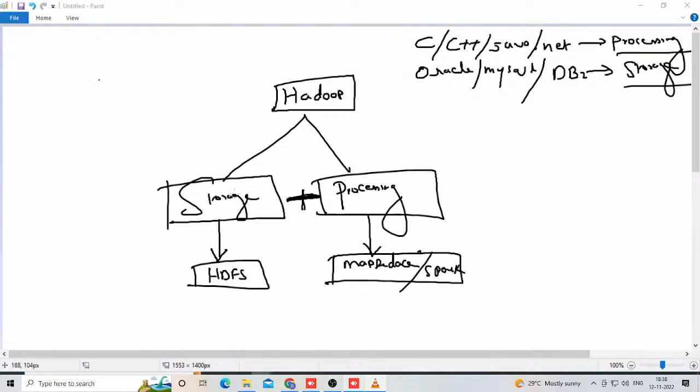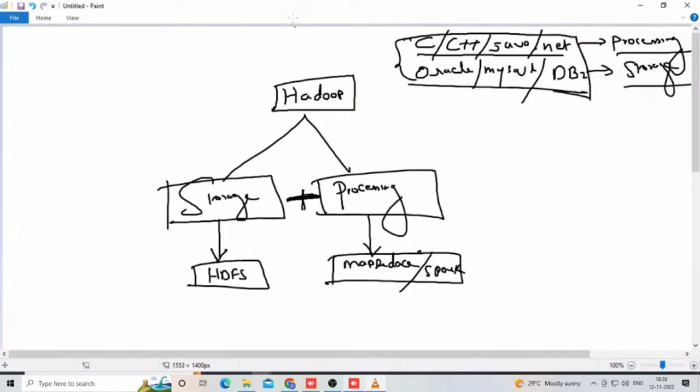Yes, Hadoop is meant for storage and processing. For storing the data, we go with a file system called Hadoop Distributed File System, and for processing, MapReduce and Spark. So here I got a couple of queries. When Hadoop is able to perform both storage and processing, what is the necessity of other processing and storage technologies? Do you think this storage and processing will go away from the market?